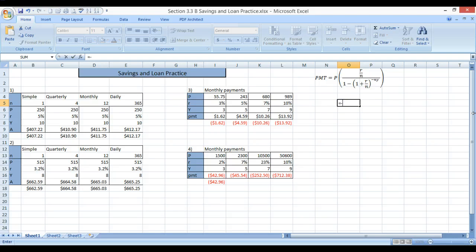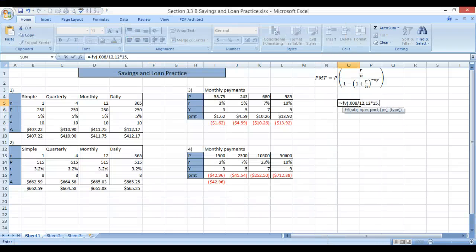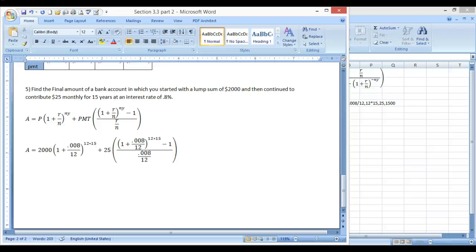We can do negative future value. It's so much faster. So the rate was 0.008. Don't forget to divide it by 12. The number of periods is 12 times, oops, I forgot, was it 15 years? Just double checking. Yep, 15 years, comma. The payment, we did $25 payments, and the present value is $1,500, I believe.